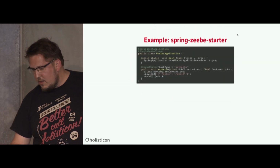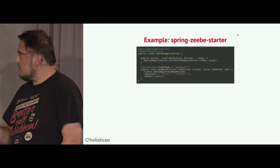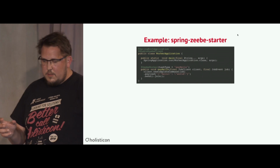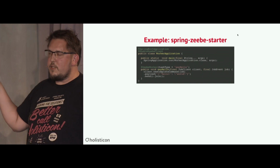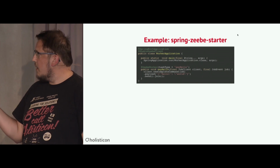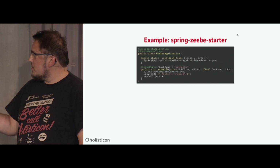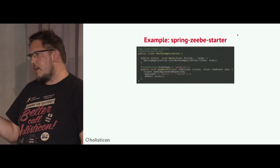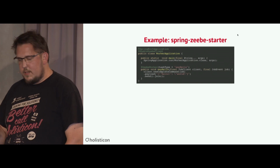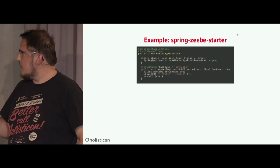And it didn't change so much, but the concept is different. This is a Spring Boot main application. You see that I am now a Spring Boot application. I have the enable zeebe client annotation, which checks for application YAML properties and sets up a client. And I have this zeebe worker annotation on my actual business logic, which acts like a job worker in this zeebe context, but I don't really write the code. I just have some method annotated.